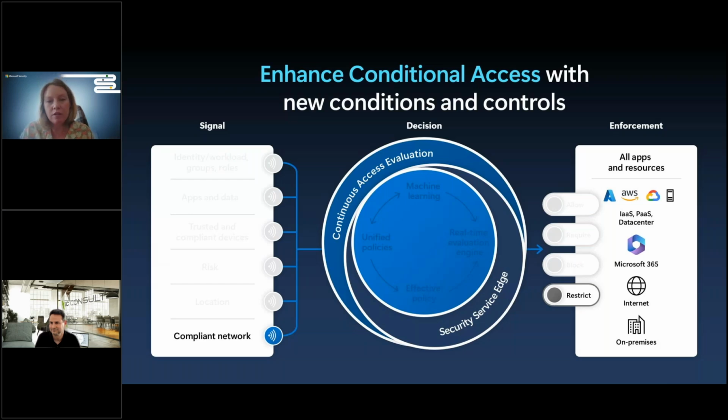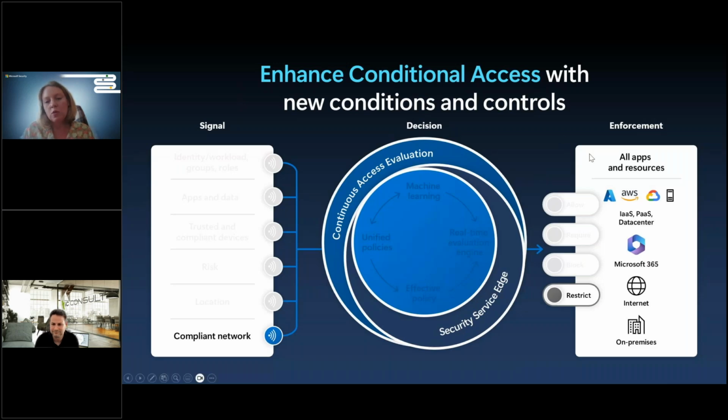That means we have something called a compliant network condition, which only allows access requests that come from your compliant network. And there are also other resource types that we've added as well, including all types of on-prem resources and web traffic, and actually enables you to apply those conditional access policies to them, because we've integrated at the network layer.